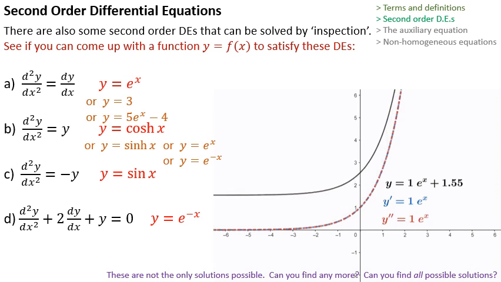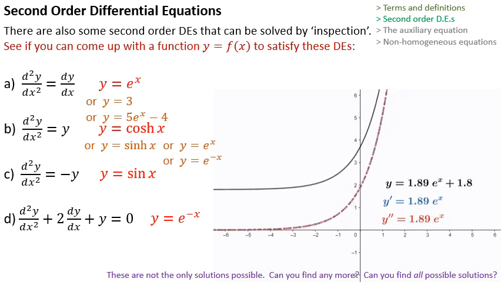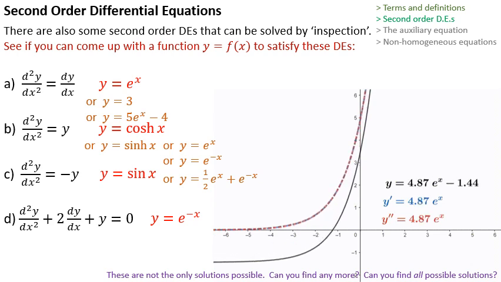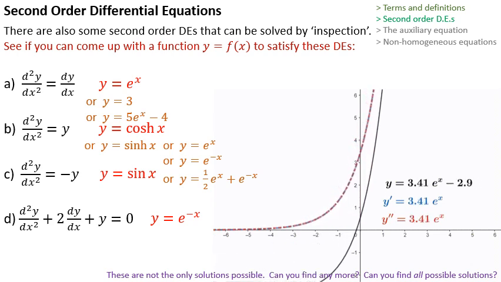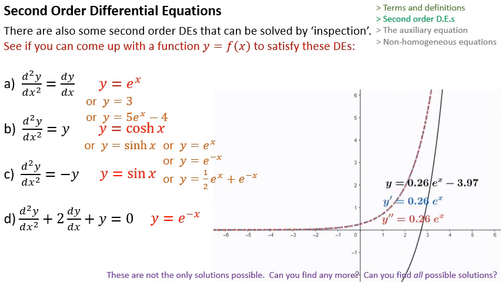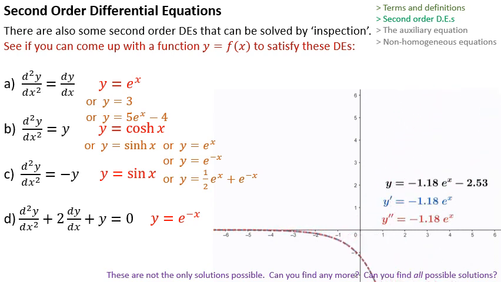e to the x and e to the minus x are not fundamentally different objects to cosh and sinh. Cosh and sinh arguably are just a different way of writing something that involves e to the x and e to the minus x. It turns out you can put these together in different ways, just the same as we did for the first question. We can have some multiple of e to the x, and it will work just fine. We can have a multiple of e to the minus x. We can have a sum of those two things, and that will still work.